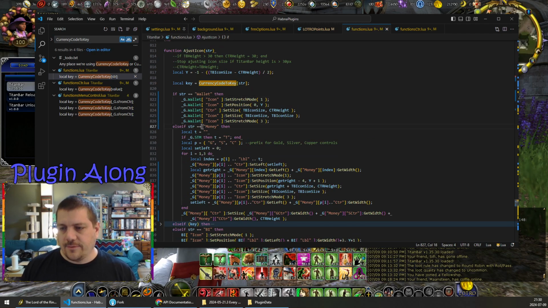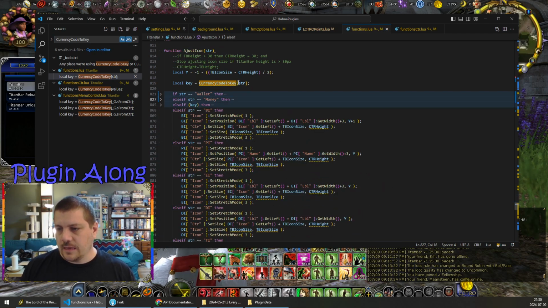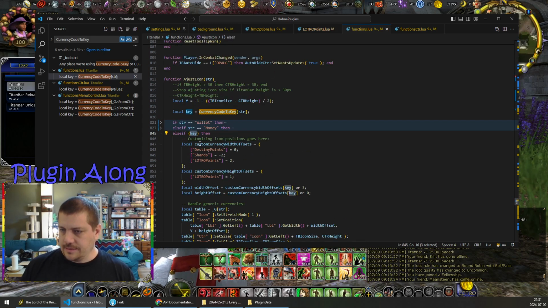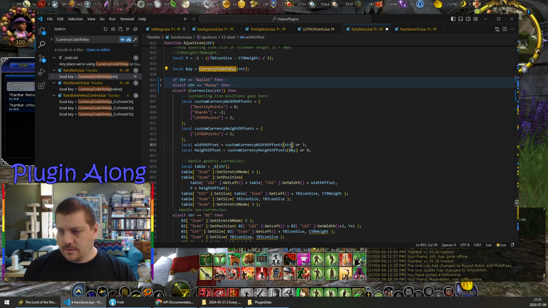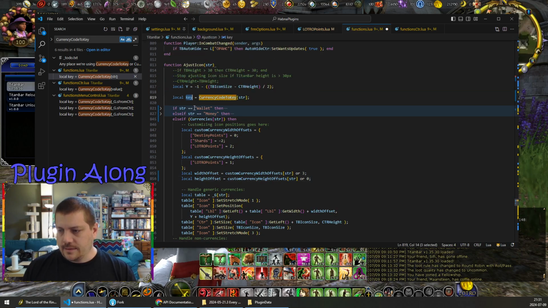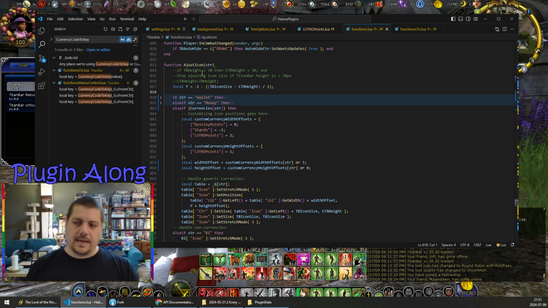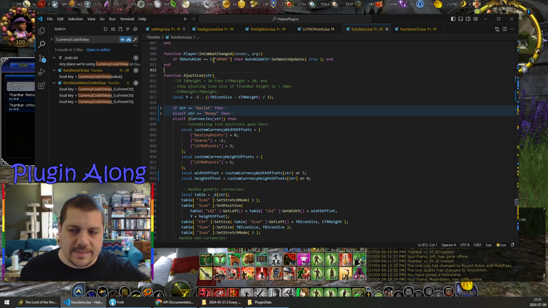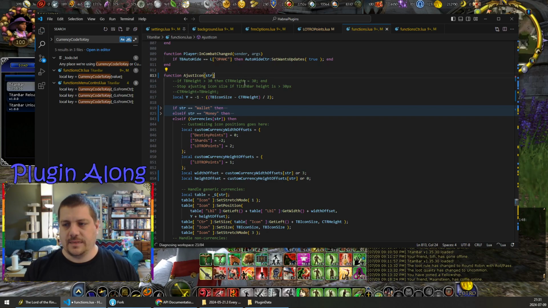And yes, so we have wallet, we have money. If that key, what we're really looking for is how are we using this key? Yeah, we're really just looking to see, is it a currency? So if currencies of string, then once again, yeah, adjust icon. Why is the parameter named str? That's bad. I don't like it. That's a problem for later though.